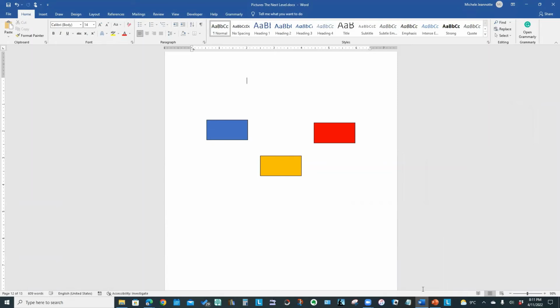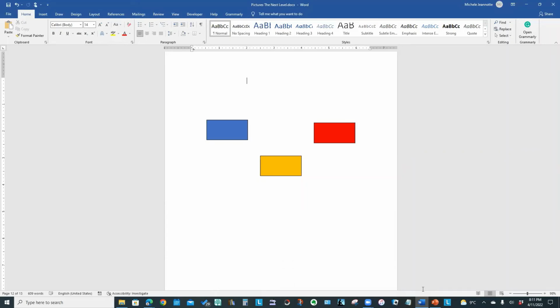A question came up in discussion today after the presentation on how to precisely line up shapes in Word. And there's a few different ways to do that. So what I've done is created 3 different boxes, all the same size.